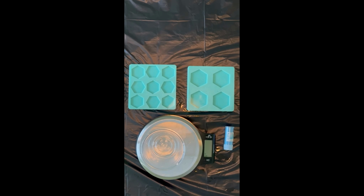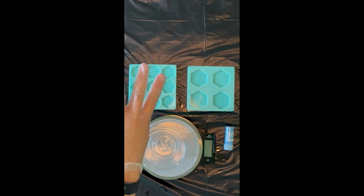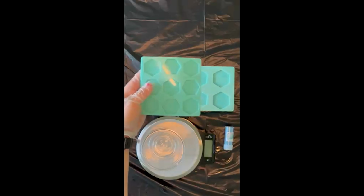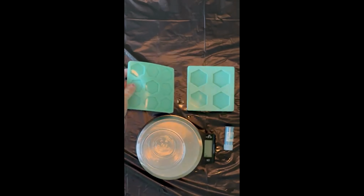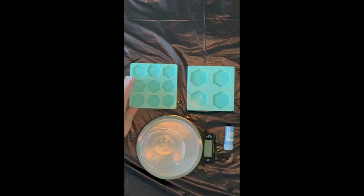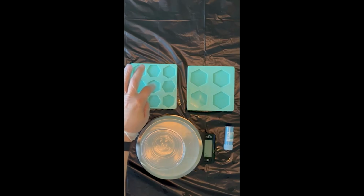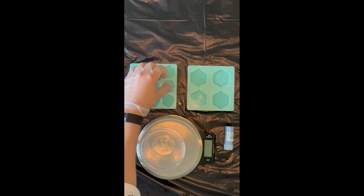Moving on. I realized that I used hexagons that I made, I believe it was in video number 4, and I hadn't actually filmed myself making the hexagons. There were hexagons I made a while ago before I decided to even start a YouTube channel. So I thought I would make some more of the hexagons for you. Here's the small hexagon mold. And then here's a large hexagon mold. I bought both of these off of, I believe, Etsy. And they're not very deep at all. So this will be a fairly quick video.